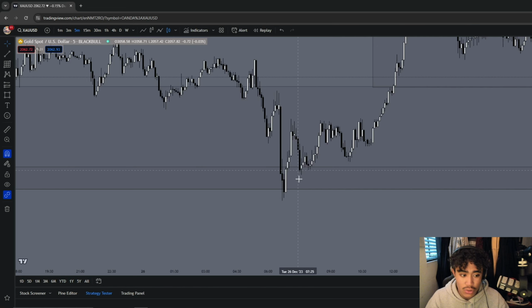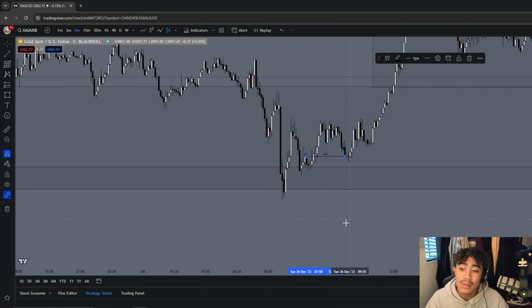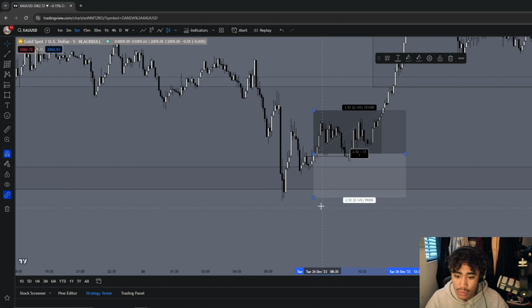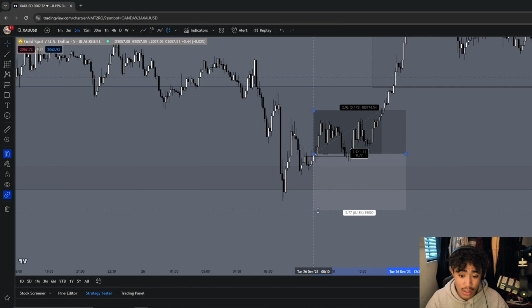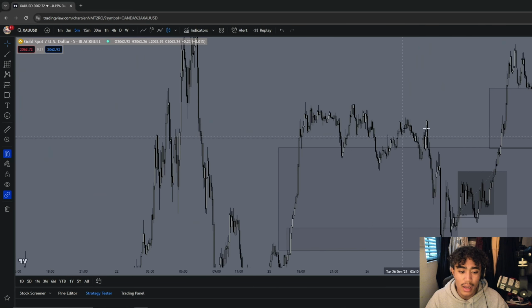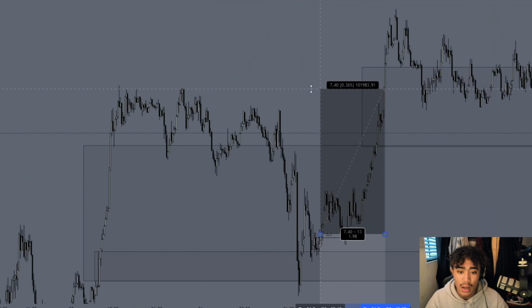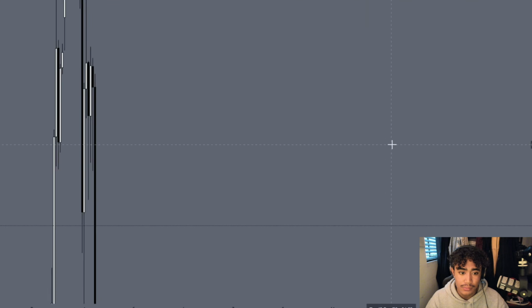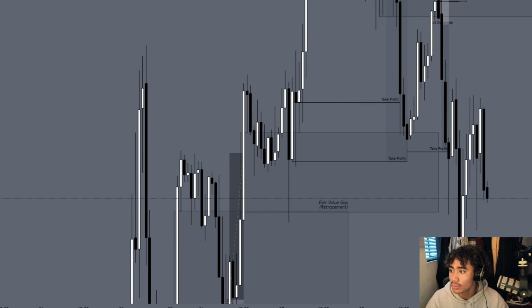Price action came down, retraced back into the 15-minute fair value gap, then eventually broke 5-minute structure to the upside. You're doing the exact same thing, just scaling up, baby, and having the patience to wait for price action to fully develop. And bam, on that break of structure, look where your entry would have been. Me, I have a set SL. Look at that. It would have been at a perfect location, validating price action. You would have targeted hourly highs, and you would have been good to go.